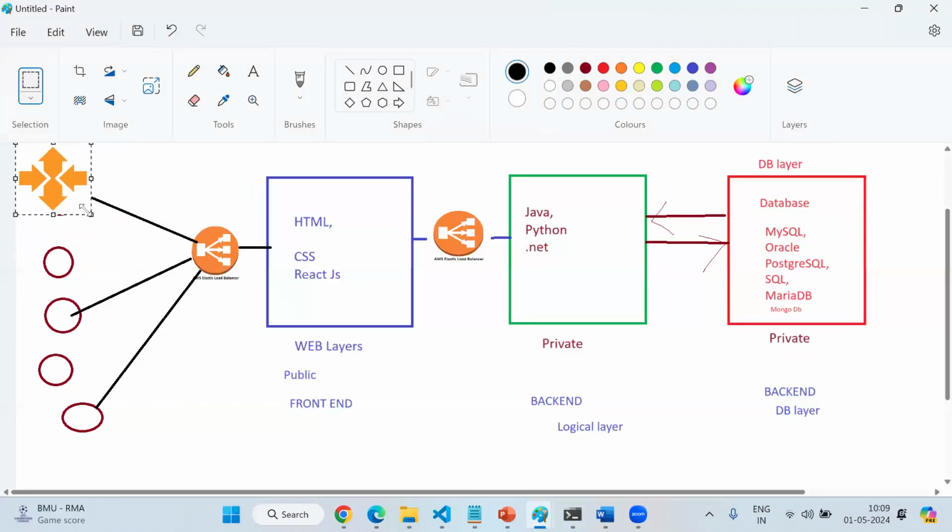Okay, guys, if you can go here, what is this? ASG, auto scaling group. It will come here, right? So I'm adding the auto scaling group here.